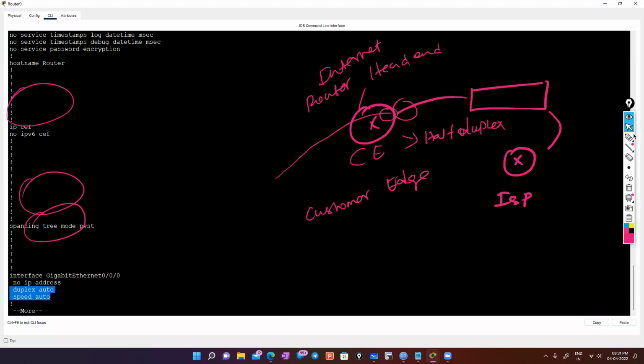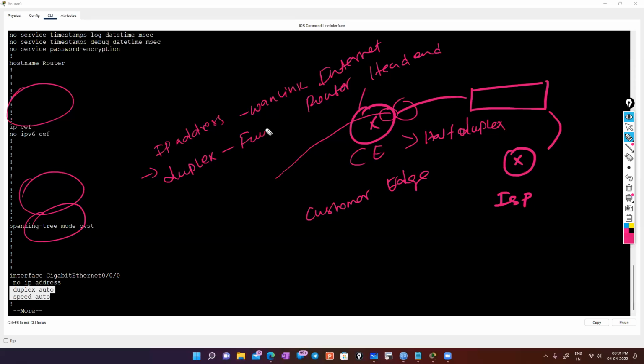So what is the key point here? When you buy a new connection, they will give you three details. One is the IP address, your public IP address, used on the link. Then duplex.